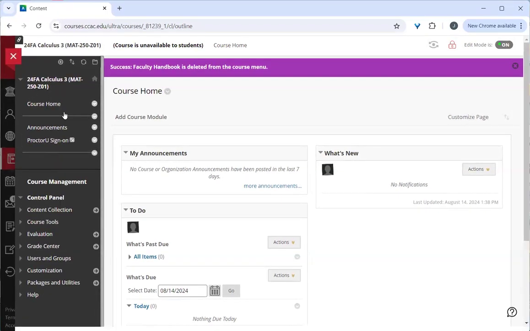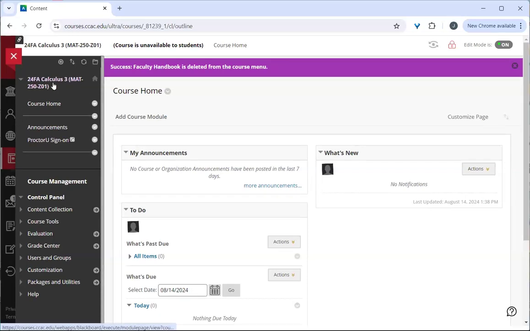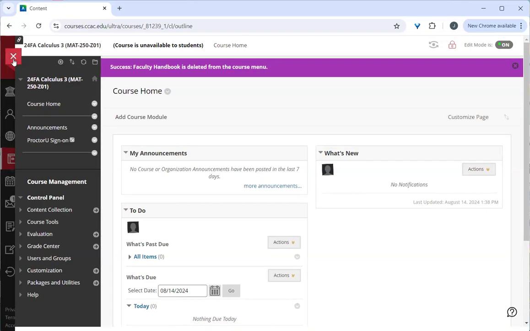Okay, so I have my 24 fall Calc 3 section ready for material to be moved into it. Another unfortunate thing is you would think that if I want to copy material from another section into this one, I would use the course copy in this section, but it's a little backwards. I want to copy material into 24 fall Calc 3, so I'm actually going to go to my previous Calc 3 section, or whatever section I want to copy from, and I have to do the course copy from there.